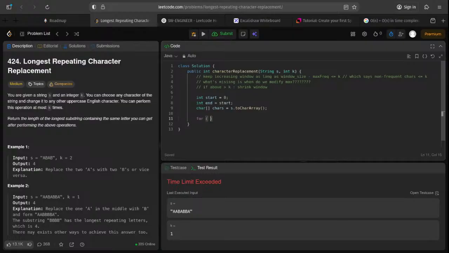For end less than s dot length. Or you can just use while. So you want to check n from 0 to n minus 1.